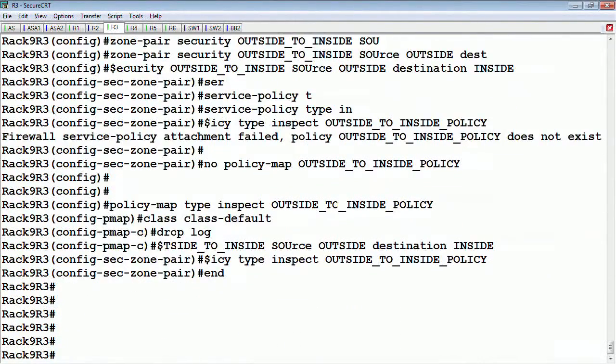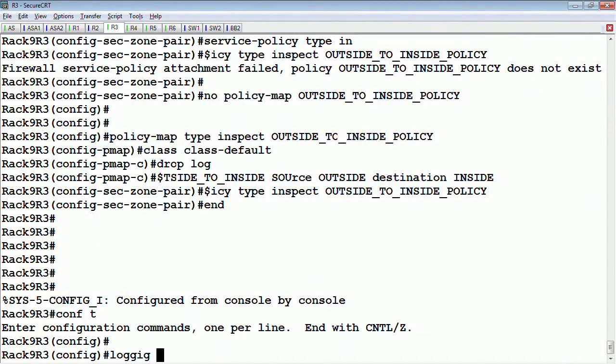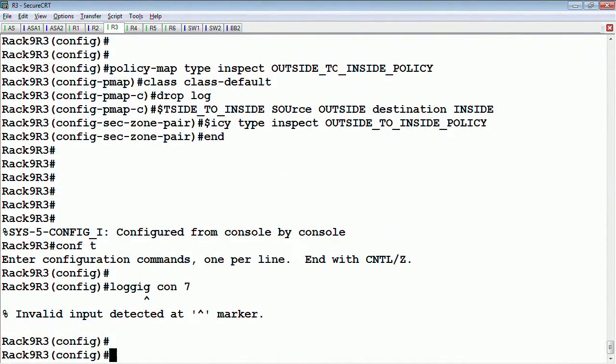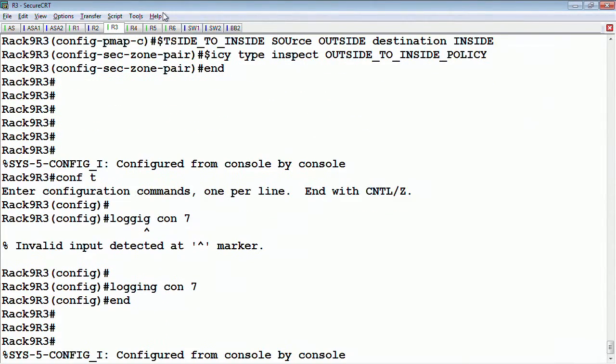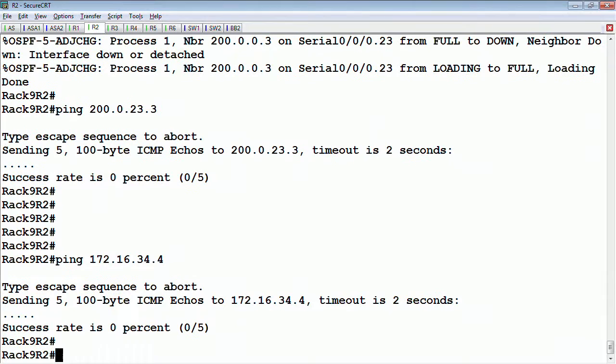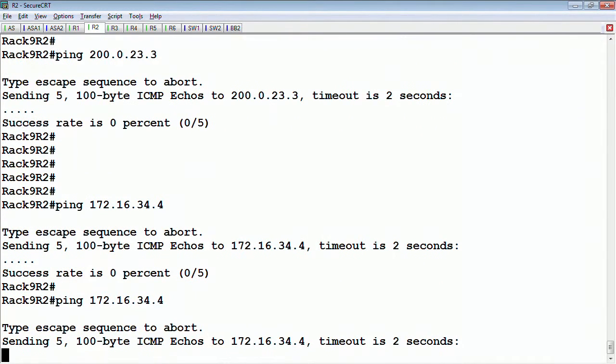Okay, now that's attached. Now if I turn logging back on, logging console at level 7, and go to someone on the outside, which is router 2 here, and ping router 4, the packet is still going to be denied like it was before.